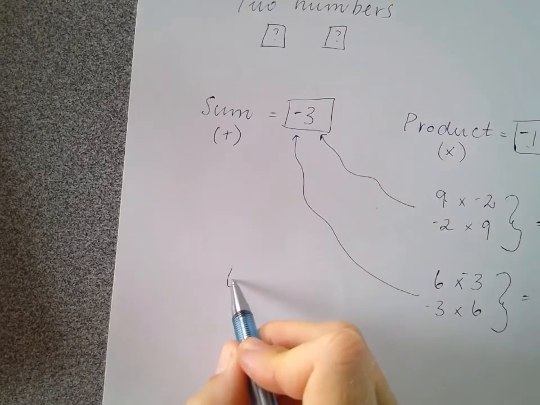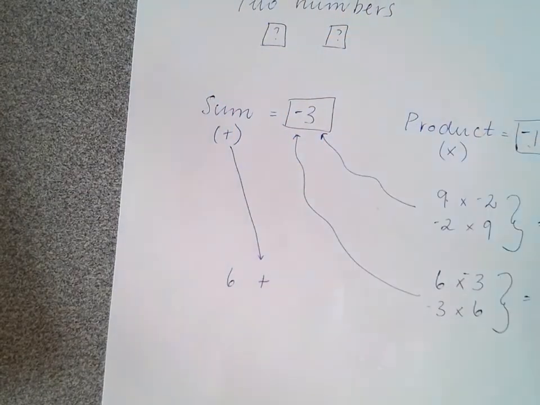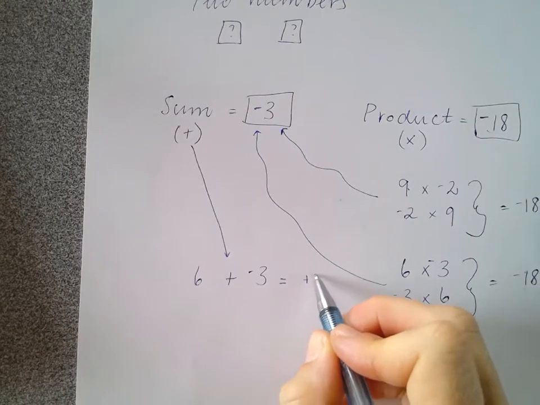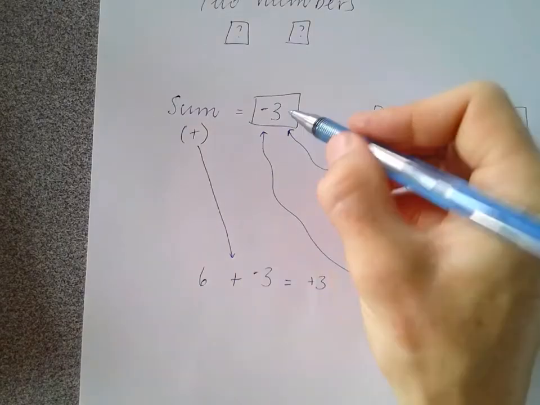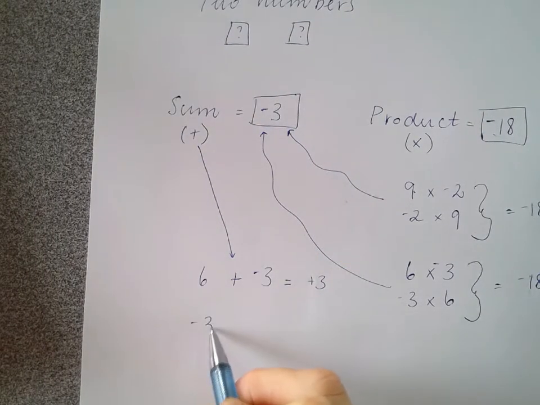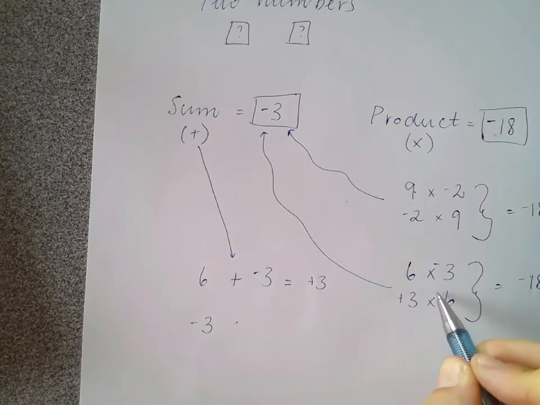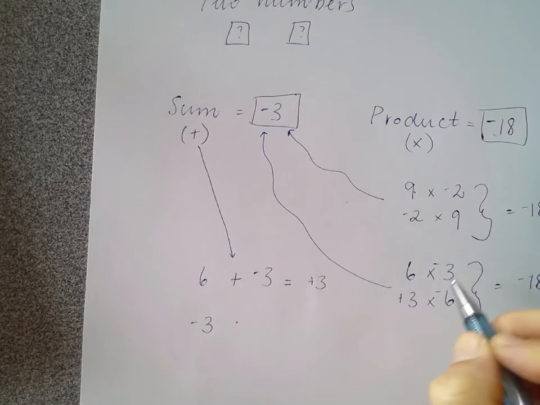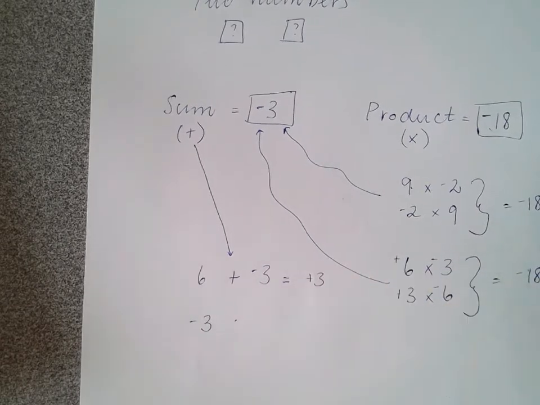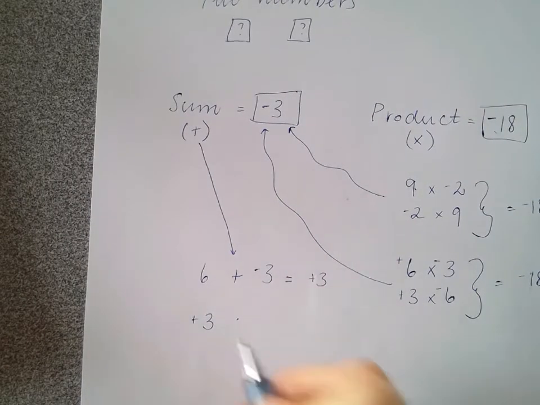What is 6 plus, because we're thinking about a sum? 6 plus negative 3 equals positive 3. So that's not correct, because we need to get to negative 3. Try this one. Sorry, I should make that, and that. So we have those as opposite, those as opposite. So we'll go positive 3. We've already tried the negative 3 thing. We need to try the negative 6 thing.